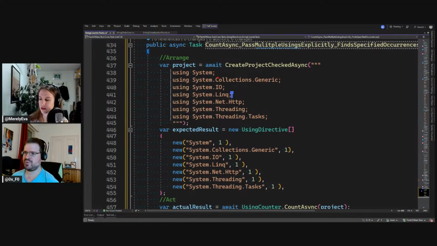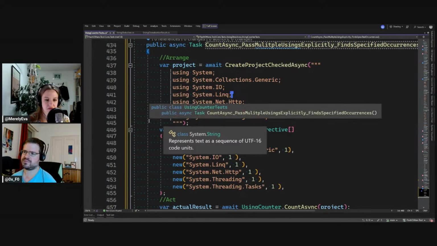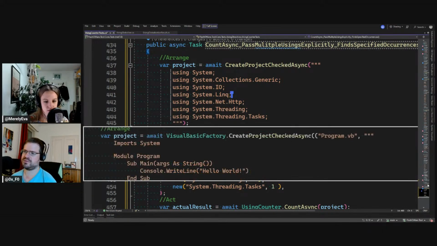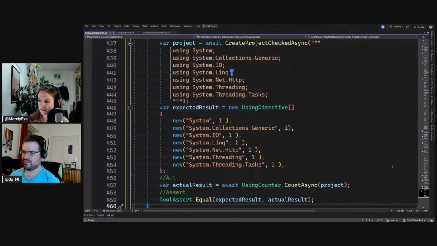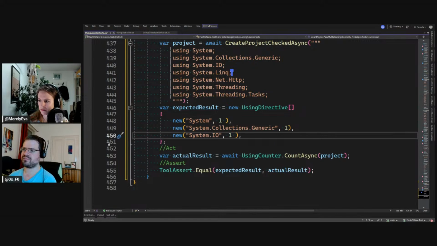And which ones do we want to pass from these? First three. Let's do the first three. So the result then should be those three, right? Yes. And now let's pass those three over here.